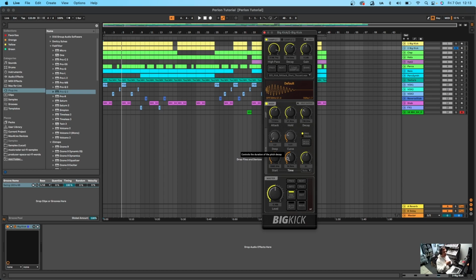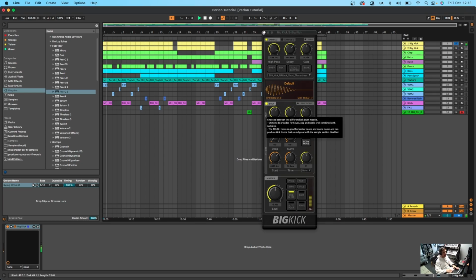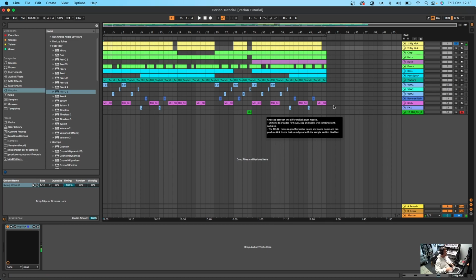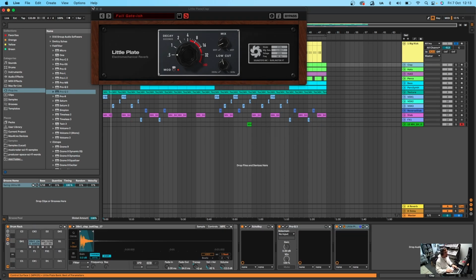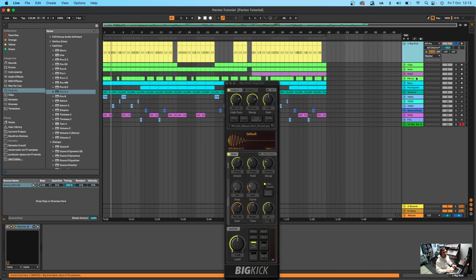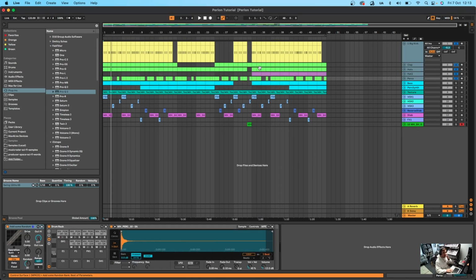Particularly for this sort of style, I was able to get that nice flat sounding Perlon kick that's got a really short decay. So going back to the one that I used, it's almost like a bit of an acoustic kick, but it's still got that bottom end to thump through. And then I've added some swing onto all of the drums, because one of the things that you'll find in this Perlon sound is that everything's really swung. So if I was to solo, sorry, just going to cross that out for now. I'm going to solo all the drums here so that you can hear how they sound.